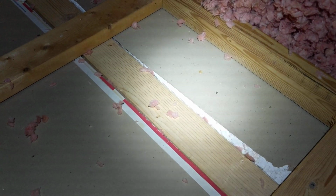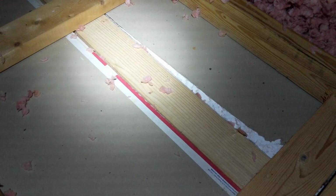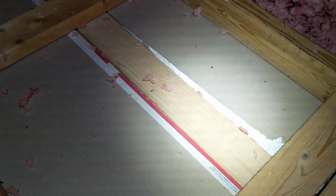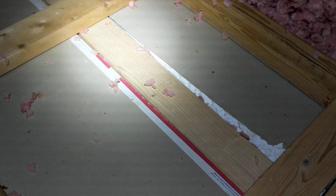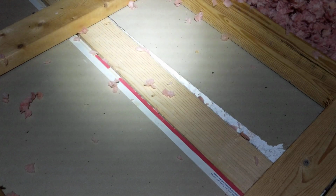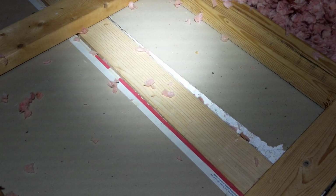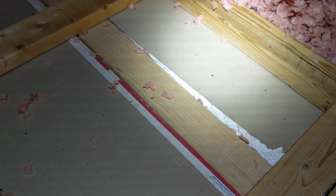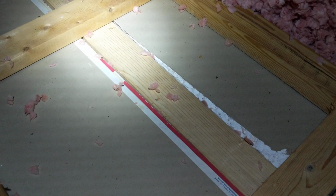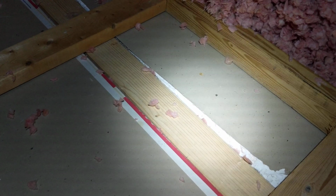I can only be up here for a couple hours at a time a day. My old ass is too old to be up here crouching and crawling for extended periods of time, so I do what I can and come out, try not to push it too much. I don't want to push it and half-ass some of it, so I do 2 or 3 joists a day and do it pretty thoroughly, and then come back another day.